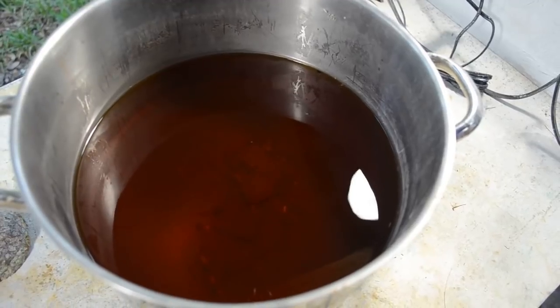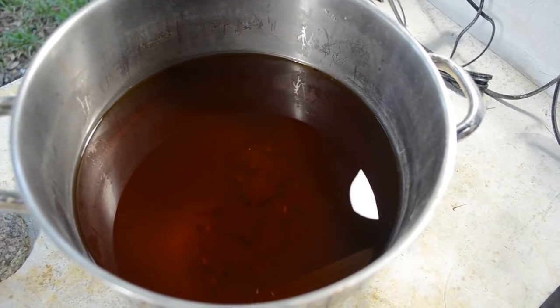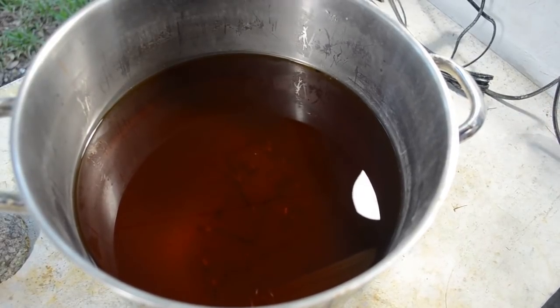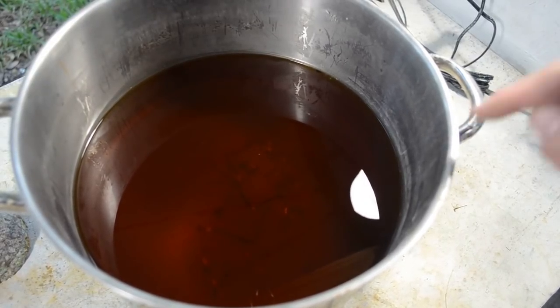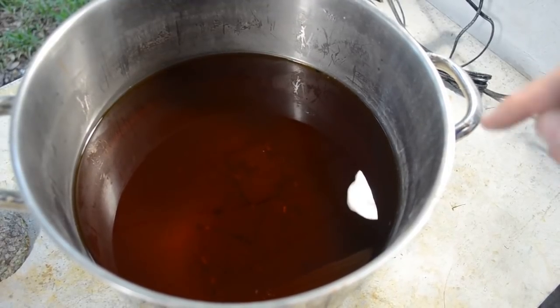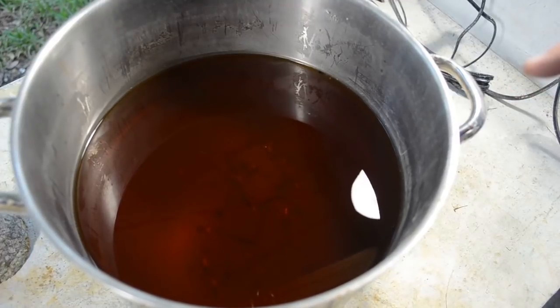So I'm going to have to do this in several batches. I will set up my vacuum filtration system and put this through my Buchner funnel with a nice filter in it. And I'll probably have to do this in three batches because my filtration flask is only 2 liters in size. So I will get all set up for that and then we'll be back to filter this.